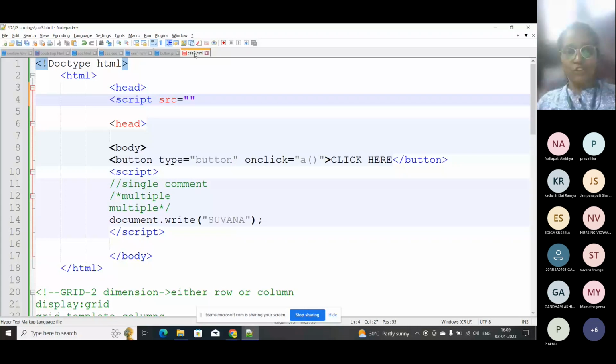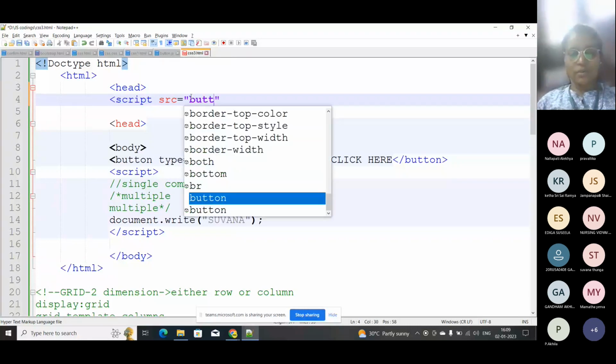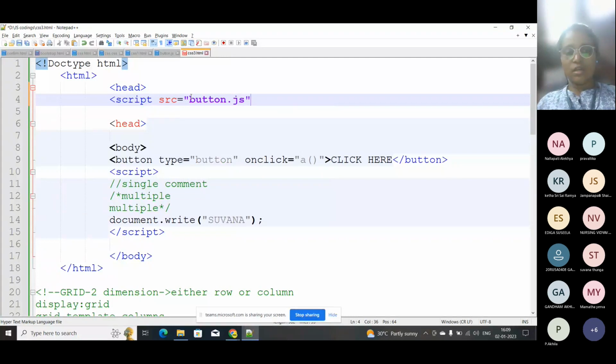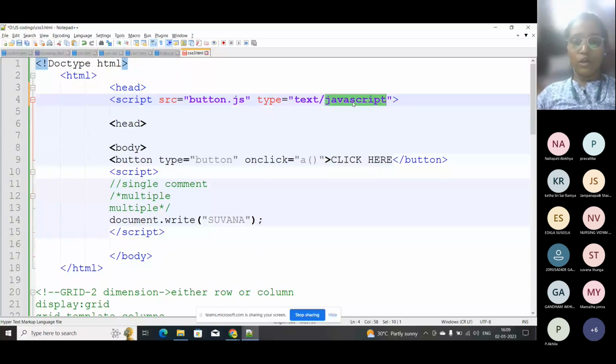What is the file name? button.js. And the type is text/javascript. Text in the sense the type is text, and JavaScript is the format. So what kind of type is it? The format is JavaScript.